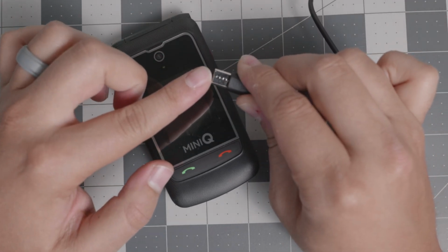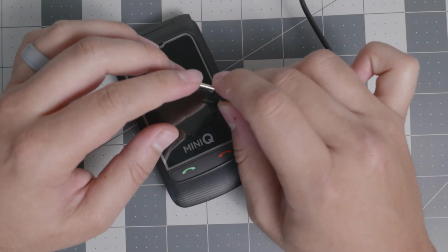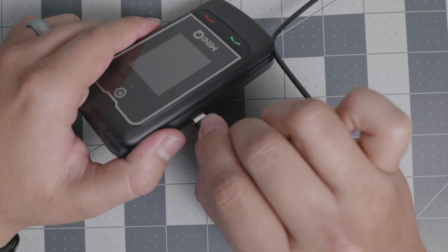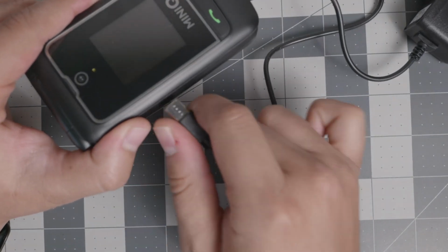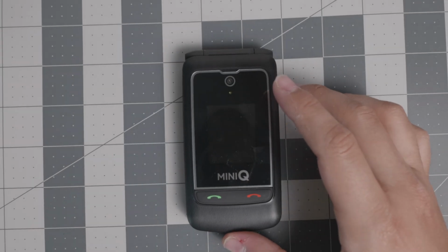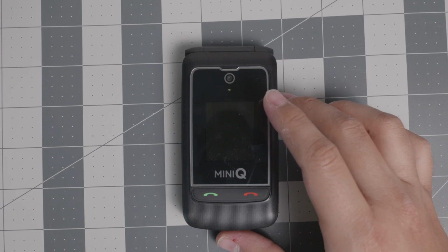Now you need a very long USB-C. This is not your natural USB-C. It's a little bit longer, very, very long, because it's trying to get inserted in here. So it only works with this charger that it brings as of right now in my household. And that is kind of a bummer in my personal opinion, but it does charge. Again, just make sure to look for that quality control and to ask for a refund or another device if you think that you have a faulty device.